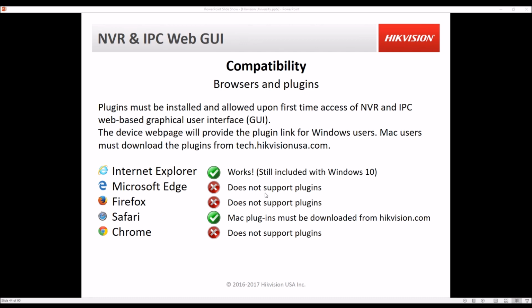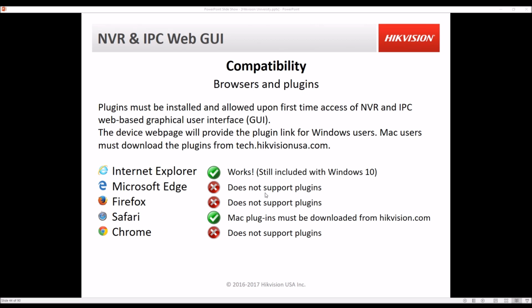And what that's doing is running Internet Explorer within Chrome, but it makes it very easy for you so you don't have to switch between browsers. That way you can keep using Chrome, and any links you click on for a Hikvision device or any address you enter for a Hikvision device or any other, you can work with other devices as well, they automatically open within Chrome. Now this does require that you are on Windows with Internet Explorer installed in order for IE tab to work.